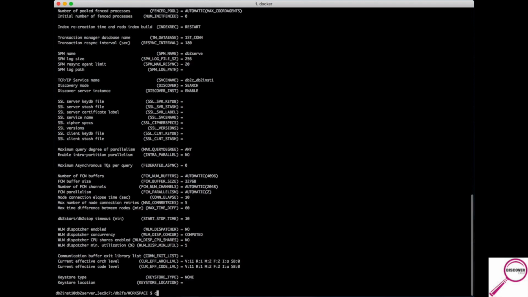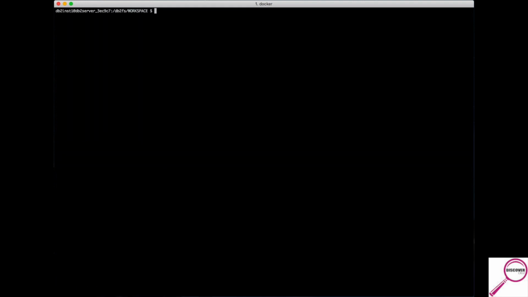So let me show you how to set this. It's pretty easy. I'm going to show you how to do this once on a single command, and then I will show you a quick way to do it because I developed some scripts for you to use. But I want you to be able to see the before and after picture. To make a change, let's say I want to change my default mon buffer pool.